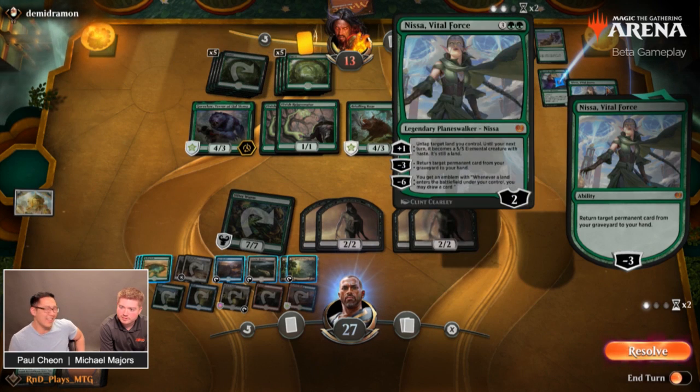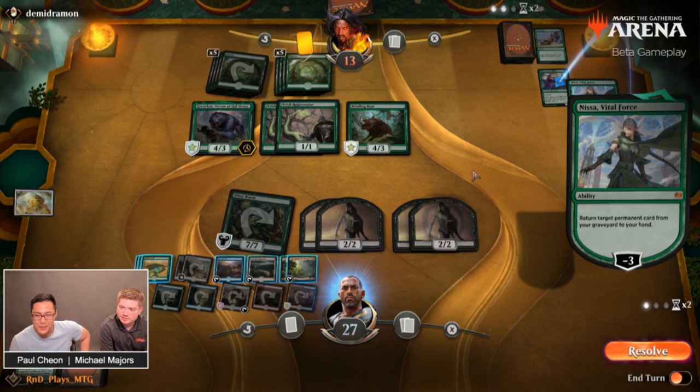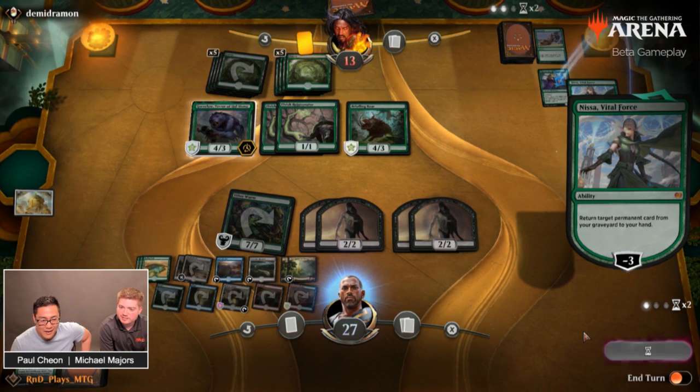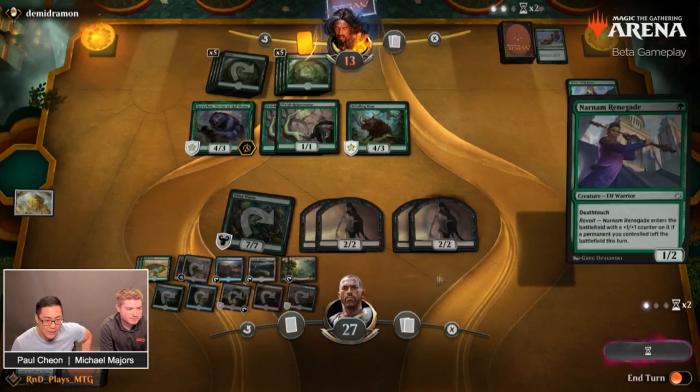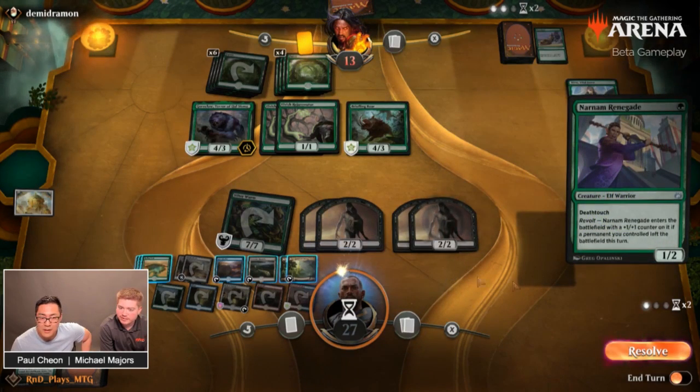Yes. I thought I just forgot about the Planeswalker on the board. No. Okay. The land has brought this back. Oh, I could have countered that. Counter. I don't think so, with Scavenger Grounds. Yeah.